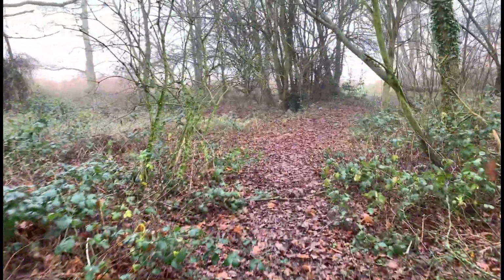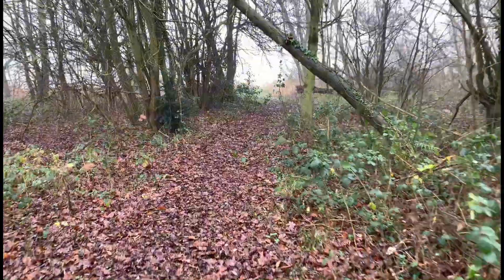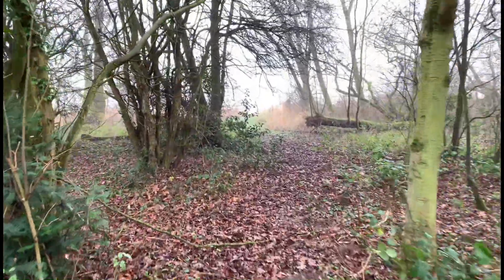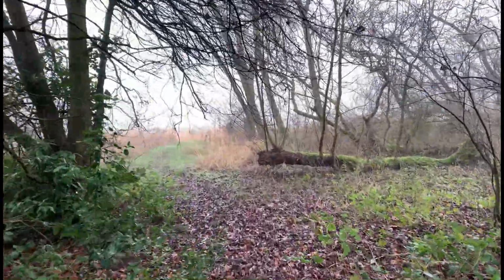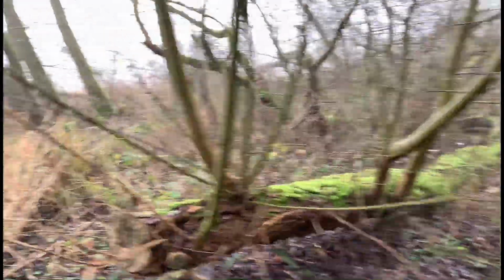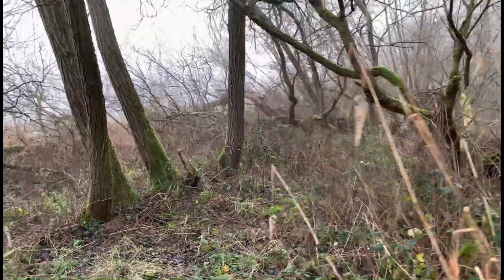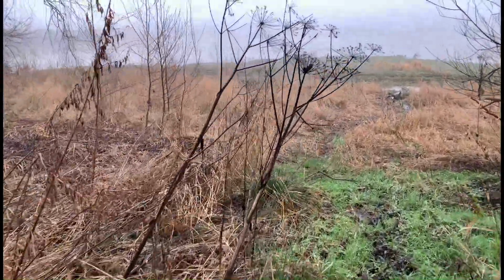Just going to take you down here so we can have a look in front of this outlet. I just want to see if I can get some better bearings now some water's in, as to where it might settle. So yeah, if you go back through the video, you'd like to be able to see all the clean up operation that I did with Holly down here. Filled loads of carrier bags full.